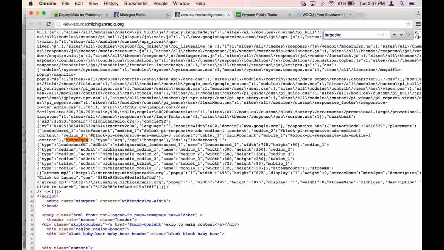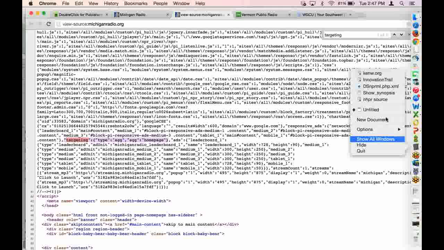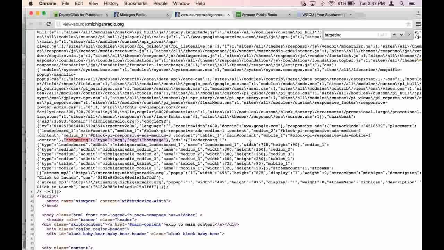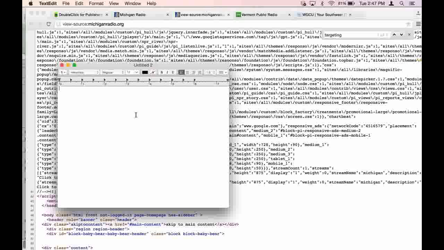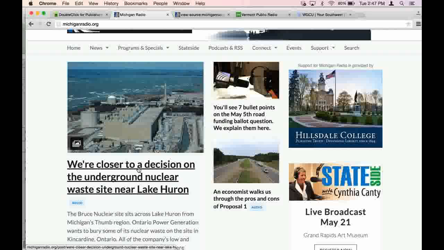So I'm just going to copy this and paste it into a plain text editor. Here it is. So this is the home page. It's pretty simple targeting. I can target specifically to the home page, or I can say I don't want something to target to the home page. If I wanted to go more granular, for example, I want to have something target to this specific post, you're going to do the same thing.